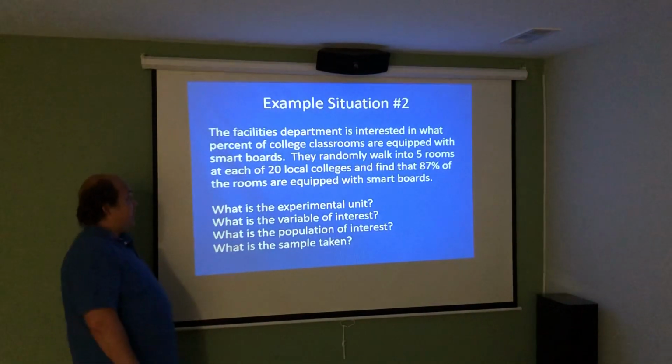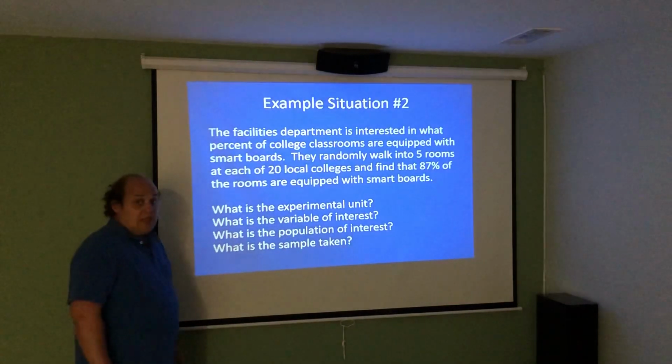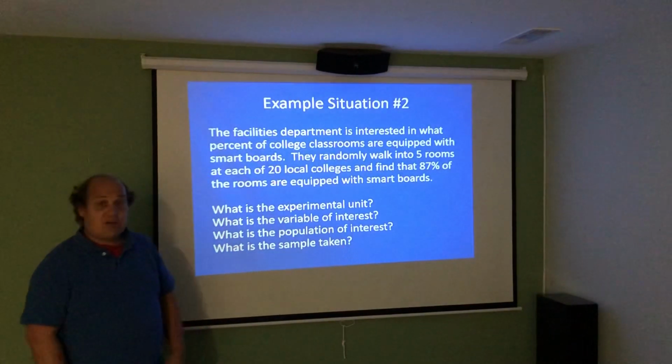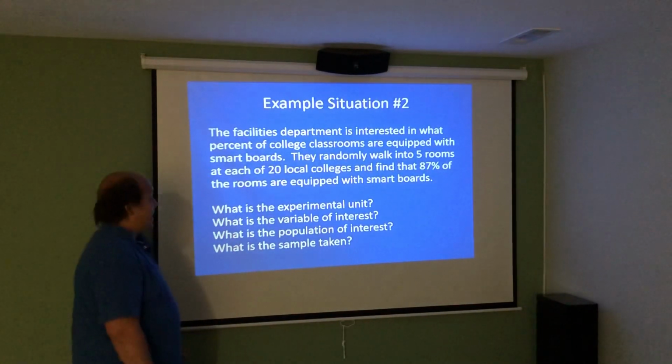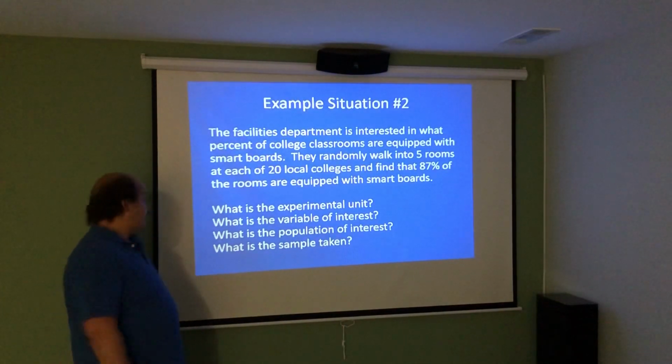What's the population of interest? So in this case, the facilities department is interested in what % of college classrooms. They don't care about whether the colleges are in PA, they don't care about whether the college is of a certain size. All they say is college classrooms. So in this case, the population would be all college classrooms.